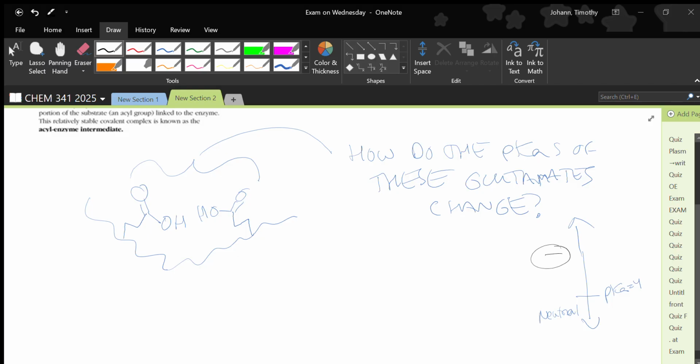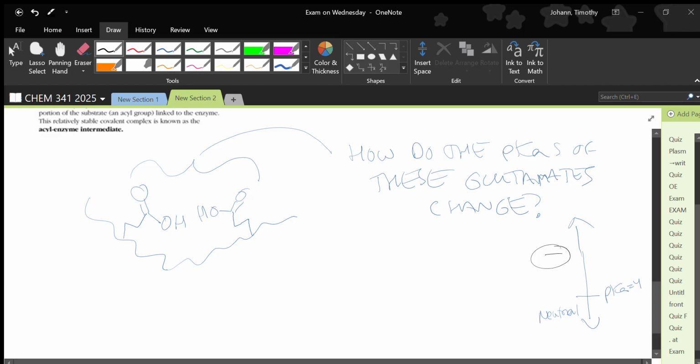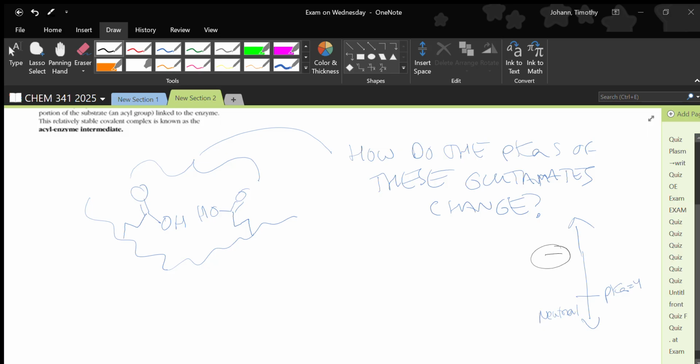Because if I end up with two negative glutamates next to each other, that's going to be repelling. They're going to repel each other, and that costs energy, right? You have to put energy in to have that happen. It's less stable. You can't see either one as glutamate right now. Neither one is negative, but they're each going to affect each other, unless you had something else going on. Neither wants to be negative in this case, and so the pK will go up so that we're less likely to end up with both negative. Yes. So both of the pKs go up. Yes. Without any other information, that's what you would assume.